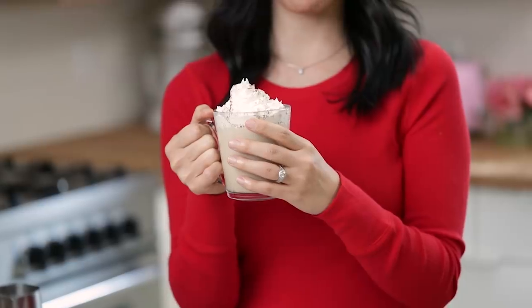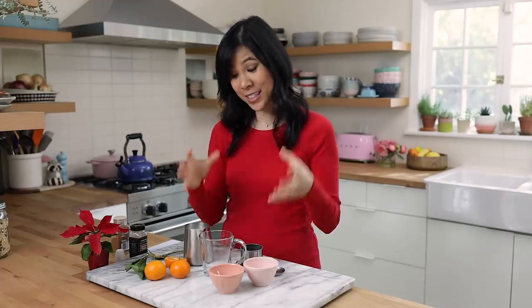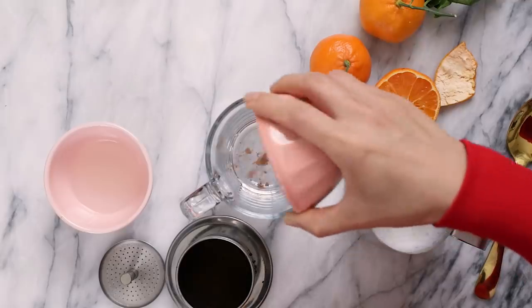All right, let's save this for Nate because I want him to try this, and we're gonna make our last one. Okay, our next recipe is, I feel like, a holiday classic. I was really inspired by these edible gifts that I saw. They're oranges dipped in chocolate and sprinkled with crystallized ginger. Also kind of like my granola that I made in the last video, but this time I'm turning it into a latte. Okay, so I'm starting with 1 tablespoon of cocoa powder.